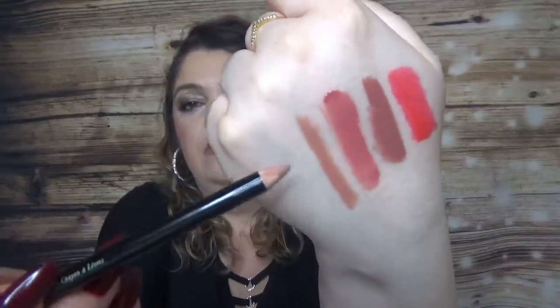The next product is a Ilia Multistick lip product in the shade The Row — a nude tone. I would like it to be a little more creamy. It's quite a big pencil, a little longer than standard size. I do like Ilia and the color, but I'd prefer it more creamy — that's just me. You can use it as a lip liner or all over the lips.